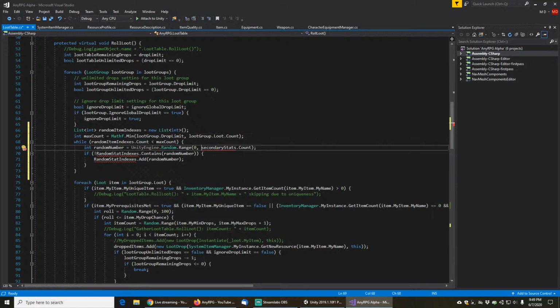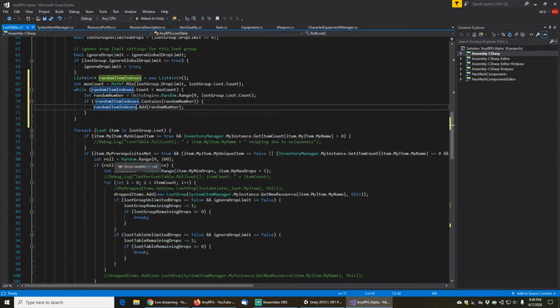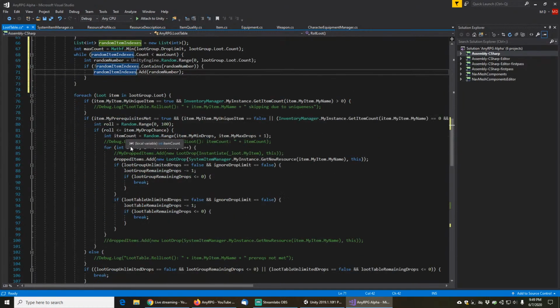We'll be choosing a number between 0 and loot group dot loot dot count. Changing this to random item indexes, and now we have a list of random item indexes with all the loot in it. Okay.